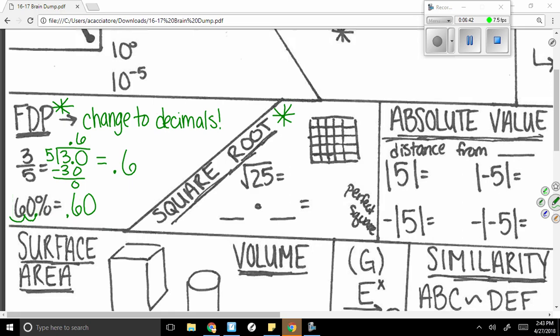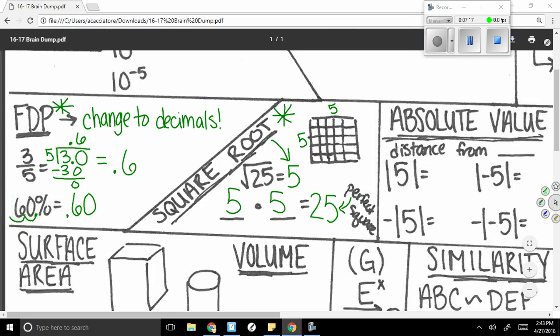Remember, the square root just means that if I was going to make that perfect square into a box, it has to have the same number of little squares on either side. So here I have 25 little baby squares making up this larger square, and each side length is 5 squares tall or long. 5 times 5 equals 25, and 25 is that perfect square, whereas 5 is the square root. So just knowing the difference between those.